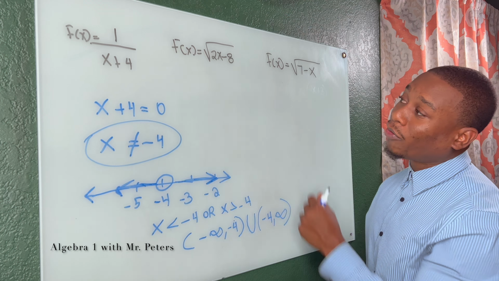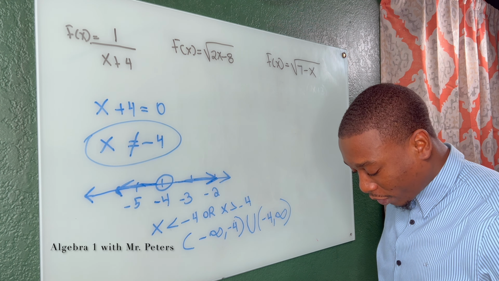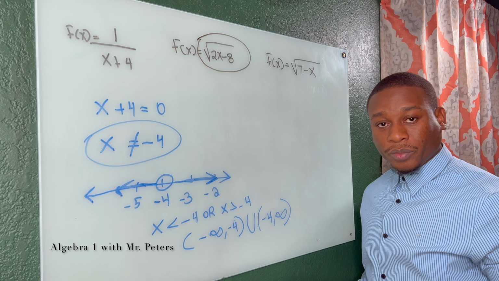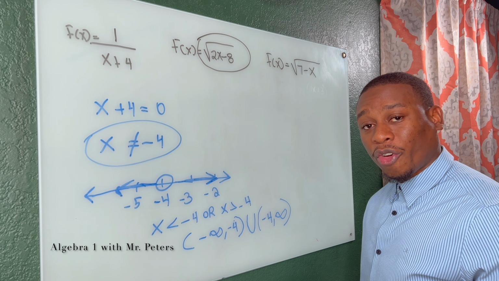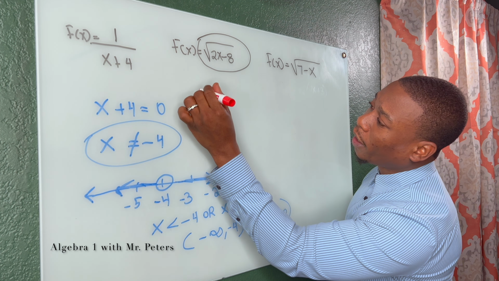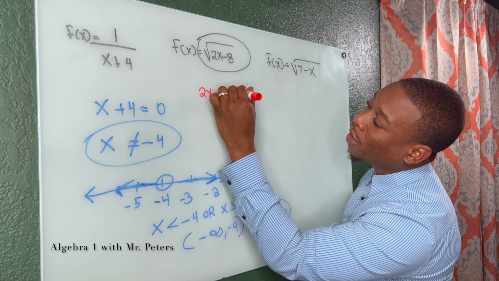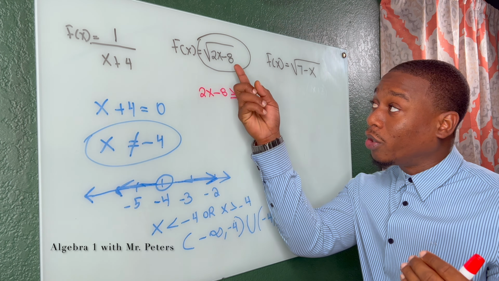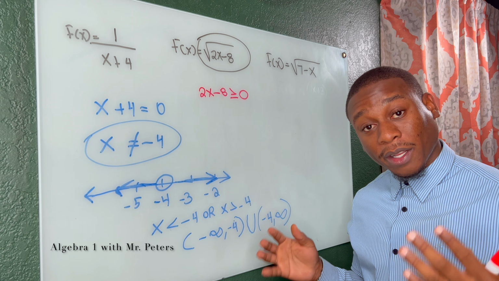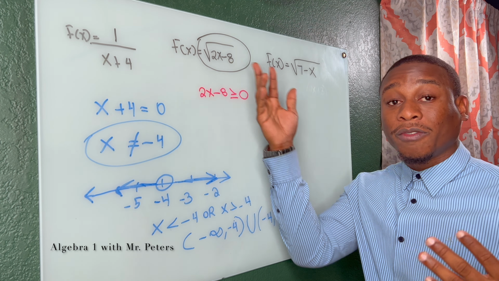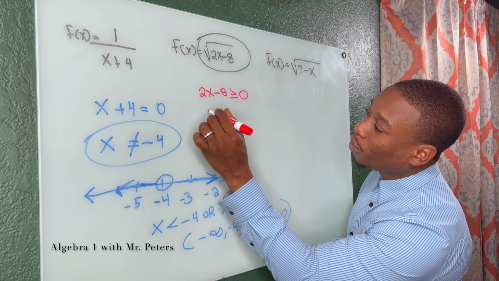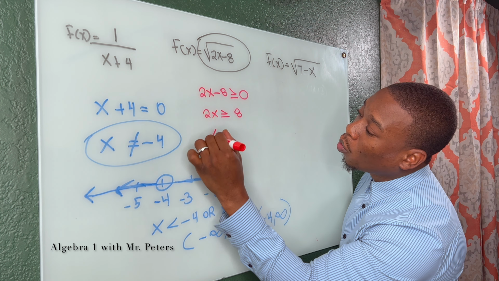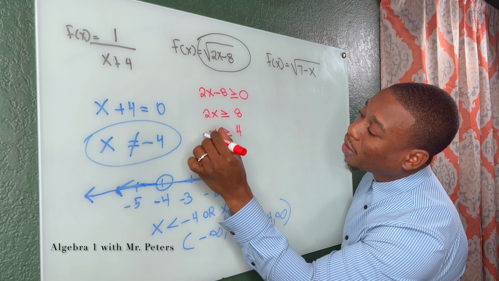Now let's go over to when we have radicals, and radicals is a little bit different. So what we're going to do is just focus on the radical itself, right? And what we want to do now is create an inequality. So we're going to have 2x minus 8 is greater than or equal to 0. If you're wondering why, we cannot have negative numbers under this radical. So we have to make sure the answer, whatever we simplify, is a positive integer. Okay, so now we go 2x is greater than or equal to positive 8. We know x is greater than or equal to positive 4.